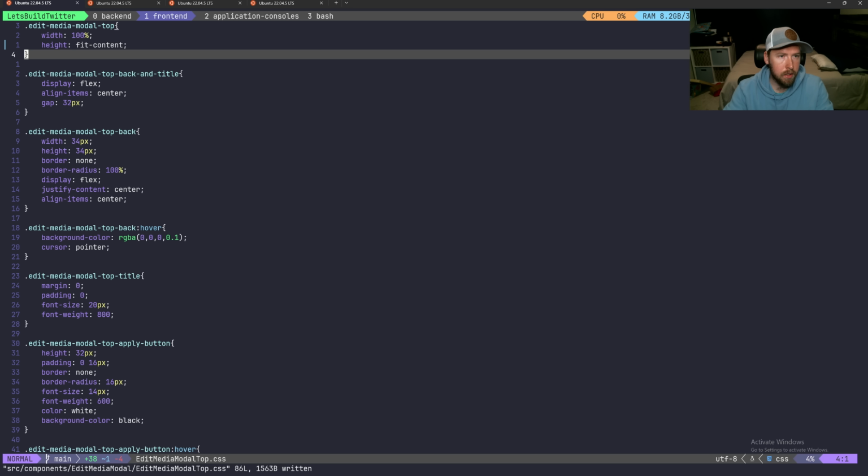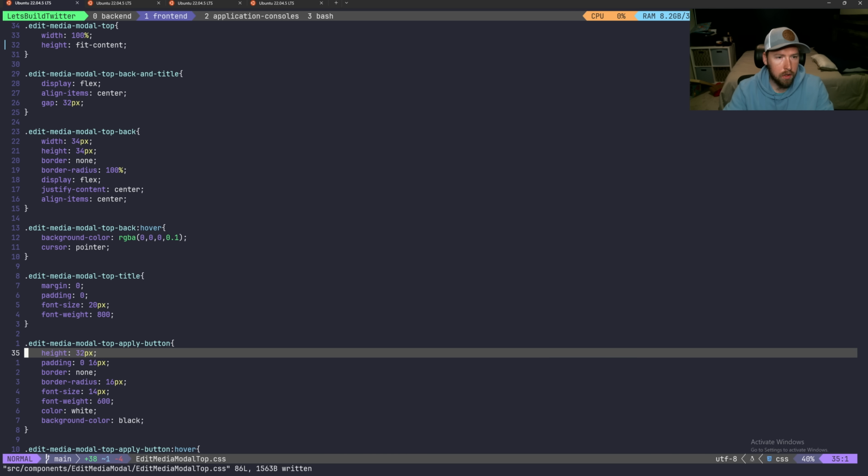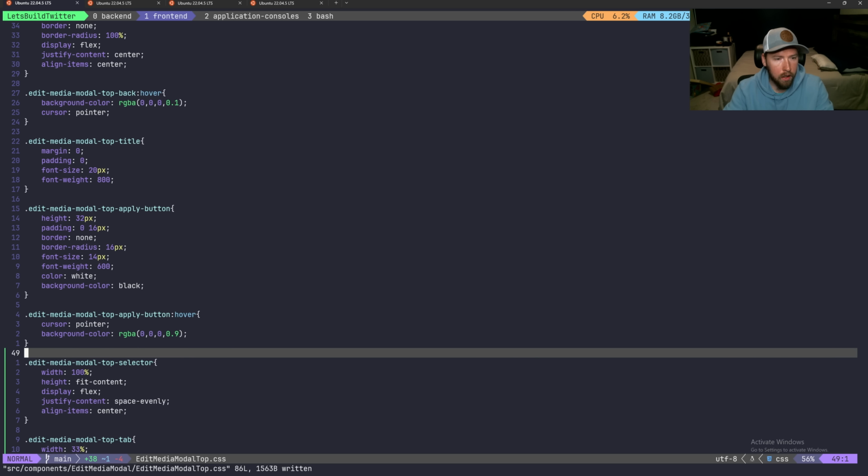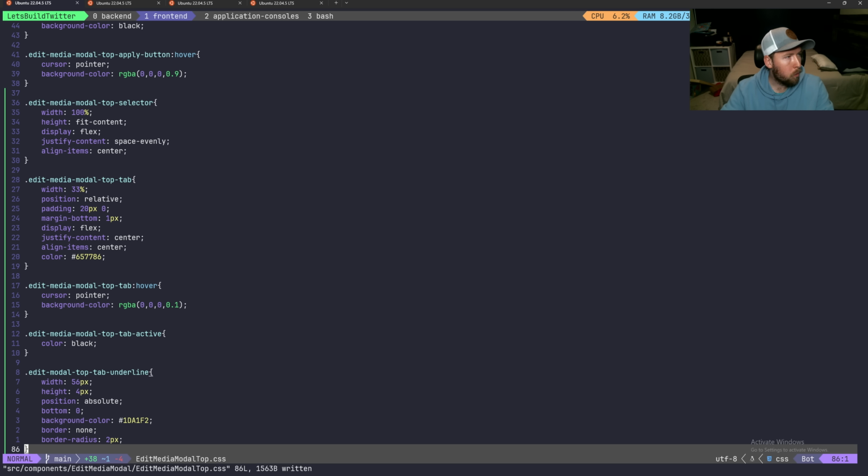Now I feel like I missed something, but we'll see if everything looks okay, because we don't really have a padding anymore, so I'm a little bit worried about padding, but we'll just see how everything looks here. Now, if I need to go in and look at the GitHub, we can take a look at the GitHub. So now to wrap it up, let's hop into the edit media modal and put this stuff in place.